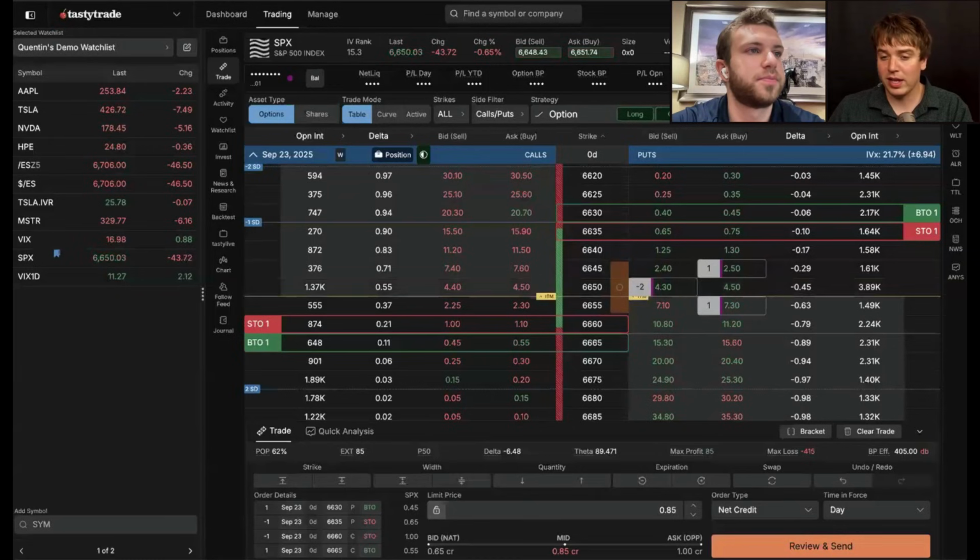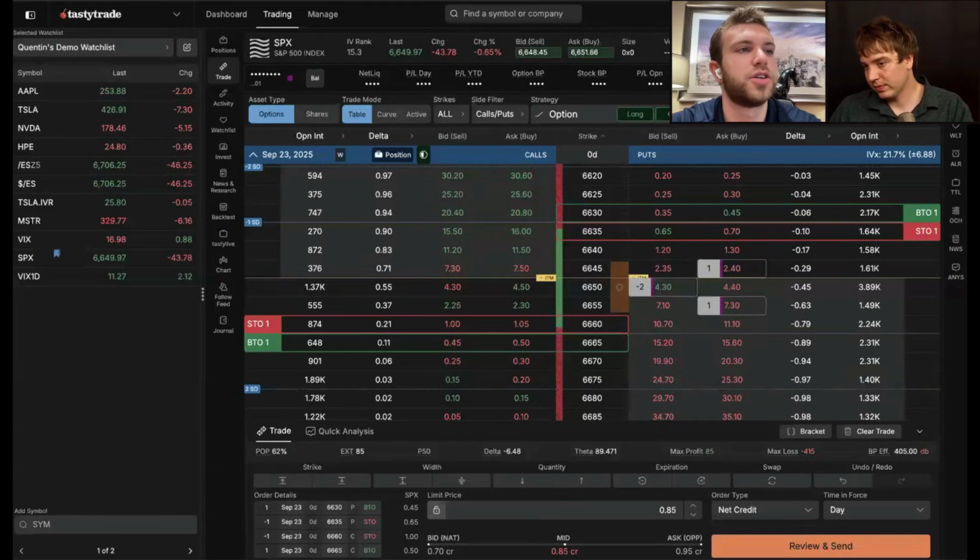Really, these aren't our rules either. These are regulation rules. There's nothing we can really do about it. So just keep that in mind. If you open a cash account, no spreads, and good faith violations can still happen to you.